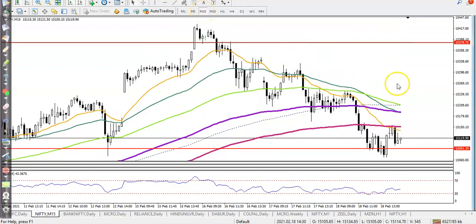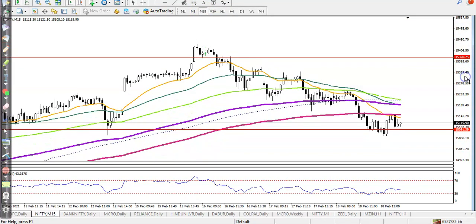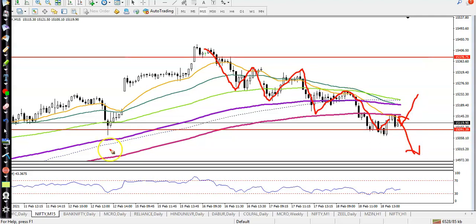Okay, now here I can see price just near this supporting line. And in this area, you can see according to the price action method, they are creating lower low, lower high, lower low, lower high. Now the question is whether it is going to diverge from this area, or it will continue toward the downside. So that is important.